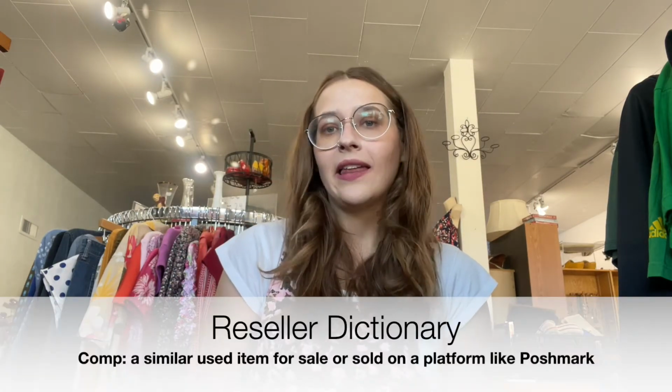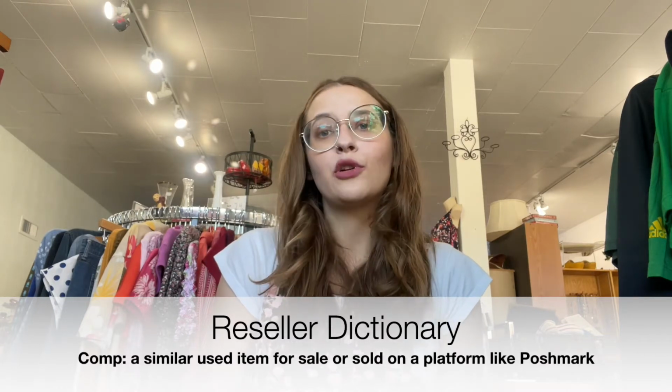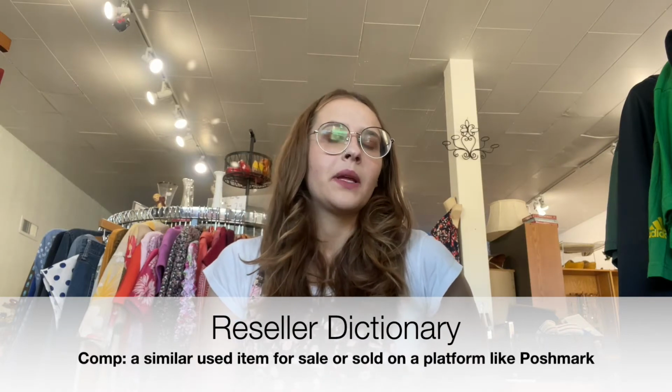So I didn't look at comps. Whenever you sell an item, it's important to see what other items very similar to your item are selling at, so you don't end up selling a pair of, let's say, trending Adidas sneakers for $30 like I did. I know I probably could have gotten like $60 to $80 out of these sneakers if I had just looked to see what the model name of the sneaker was, but it was just kind of over my head at that point.